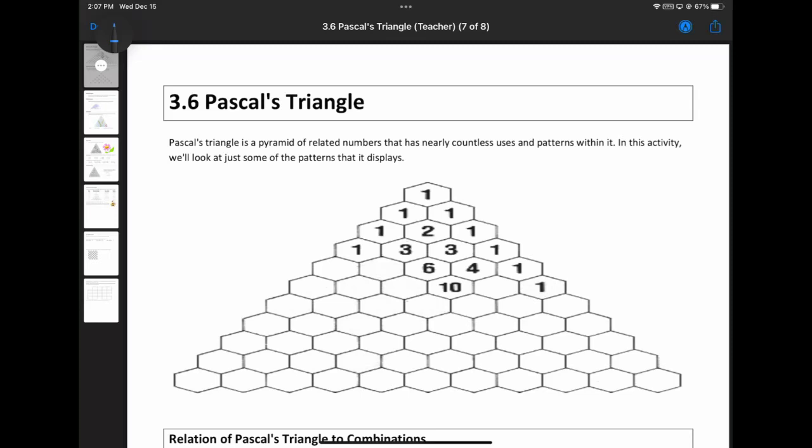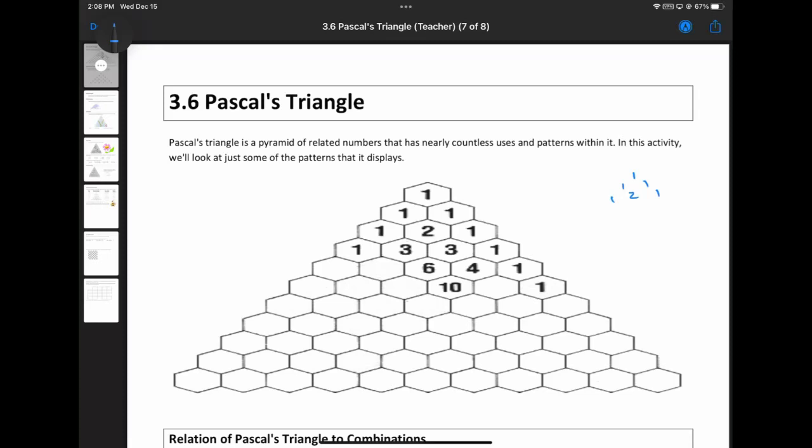So for instance, the part that's written there could just be written as 1, 1, 1, 1, 2, 1, and so on. However, I put the hexagons here to really clarify where the numbers go. Basically, it's just every other row is offset from the row above it. So whenever we see a number, there's a number between any two numbers in the next row.